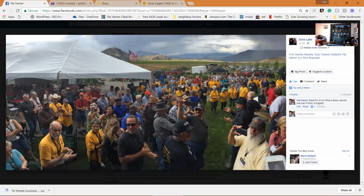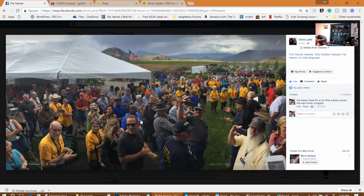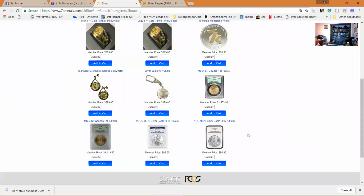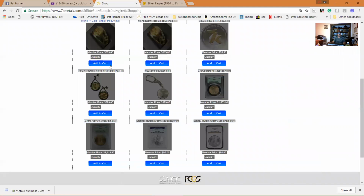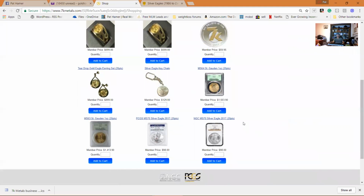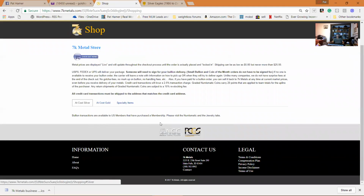And so I'm going to show you something interesting about the coin of the month. I mean, we have at cost silver, but we do have a coin of the month. It's a collectible coin, numismatic, and this is it right here. And they are slightly elevated for us, because what they do is they create sales volume. These coins here, you can't even see them right now because the trading is closed on them. It's the weekend, and so the prices are frozen.